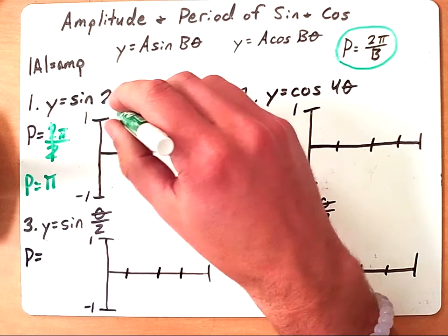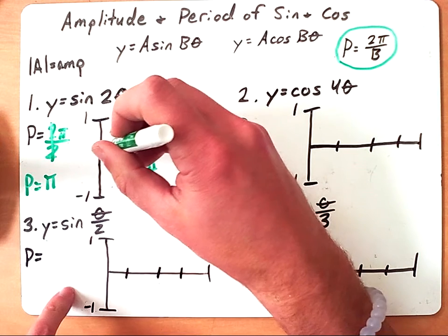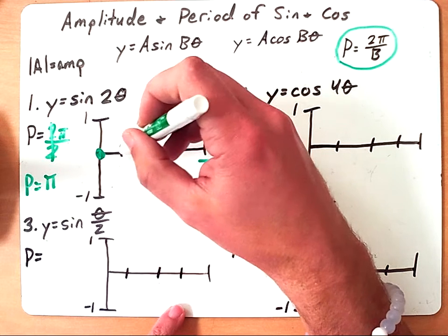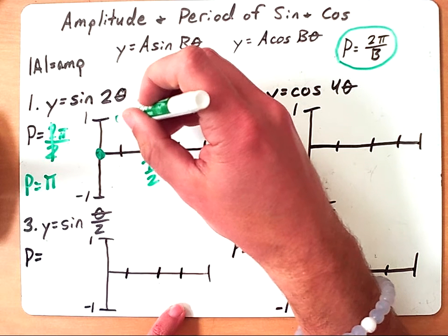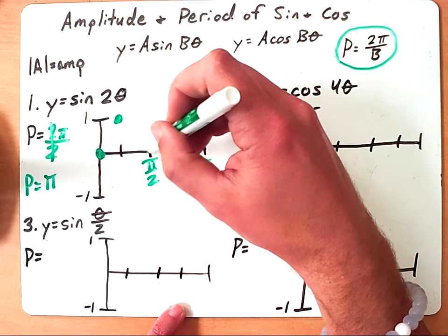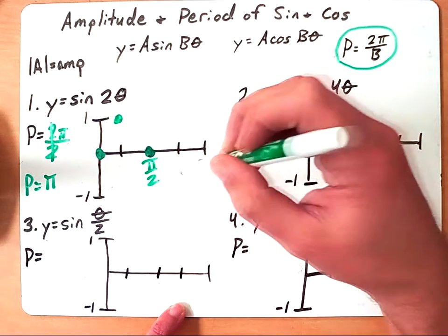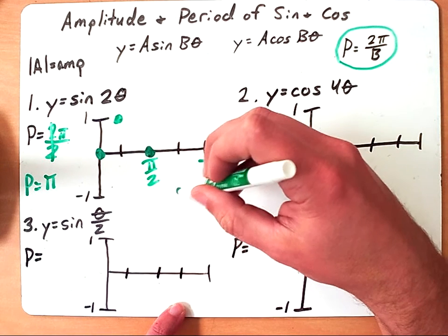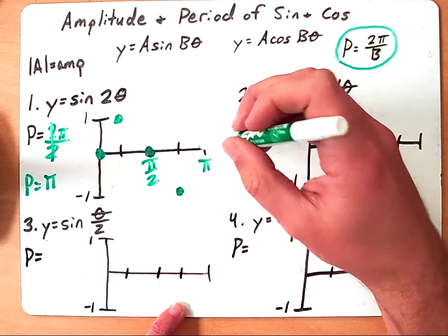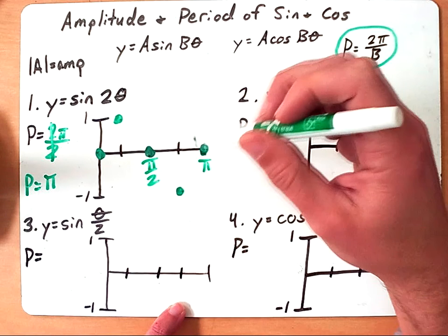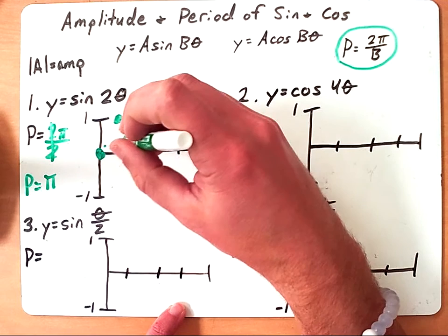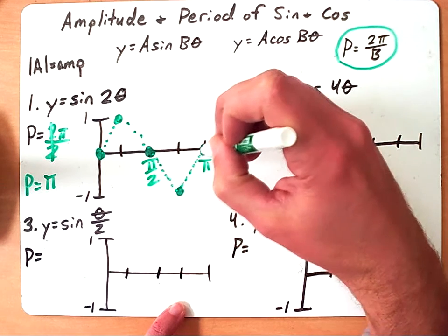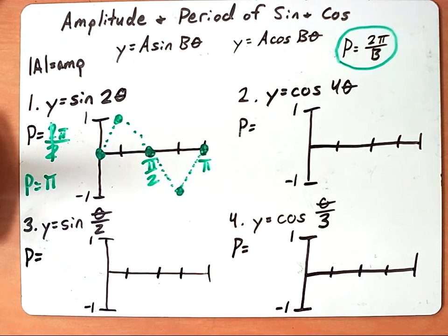So we're going to graph our sine function. So sine starts at 0. It's a positive sine function, so it'll be going upwards first. So at my first quarter mark here, it would be at its maximum. At pi over 2, the halfway point, it'll be back at the midline. At my second quarter mark here, it would be at its minimum. And then lastly here at the period pi, it will be at the midline again. So you would get a sine curve that looks like this.